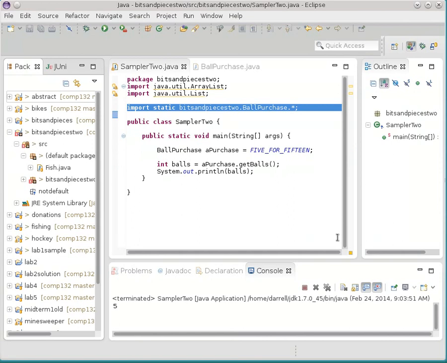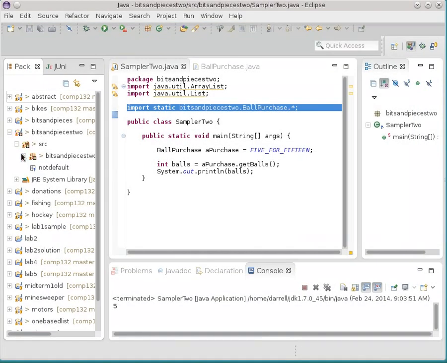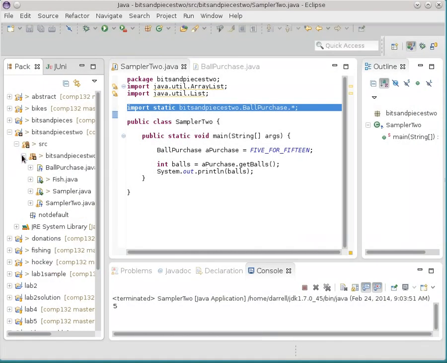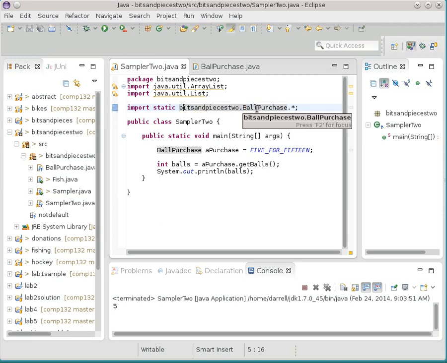Making my life worse, aren't I? That's okay. And there's my name. So there's something a little weird typically about enumerations, and they have to be in their own package usually, so that sort of works.